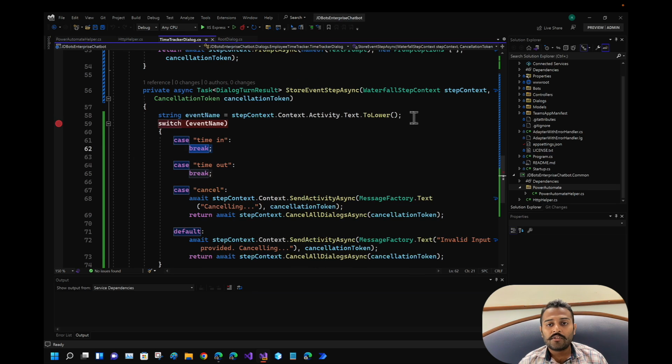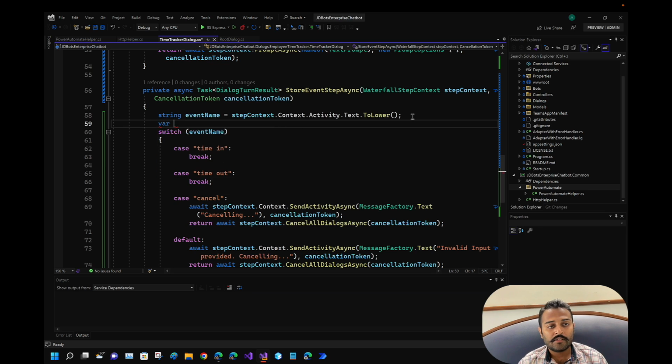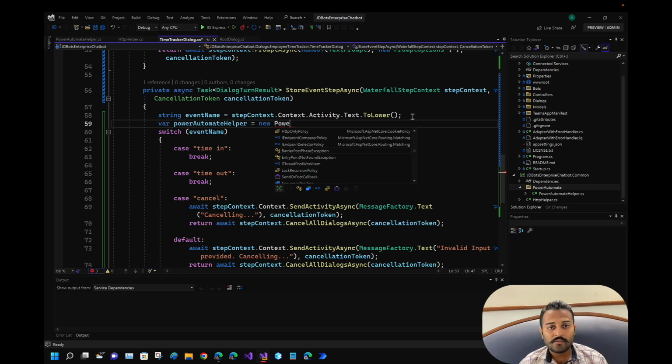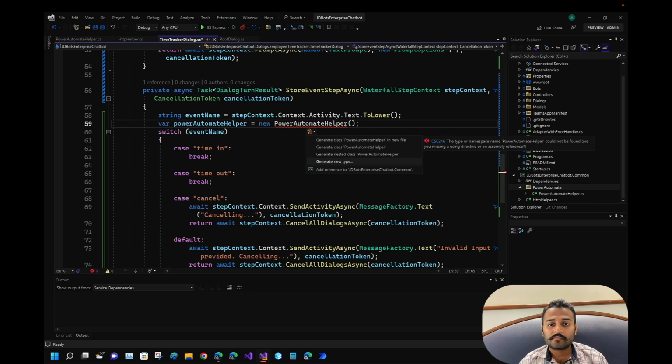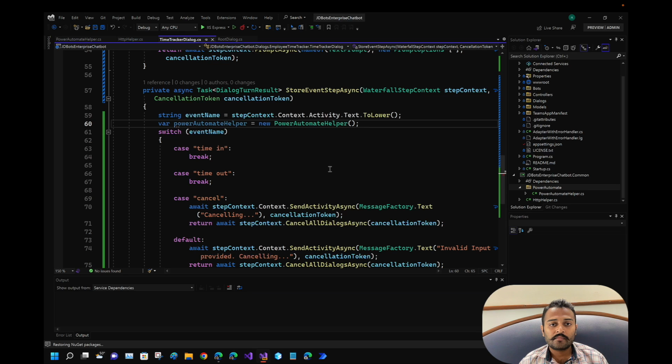Before that, we have to create an object of that: var powerAutomateHelper equals new, and we have to reference the project. Now we can call that method.